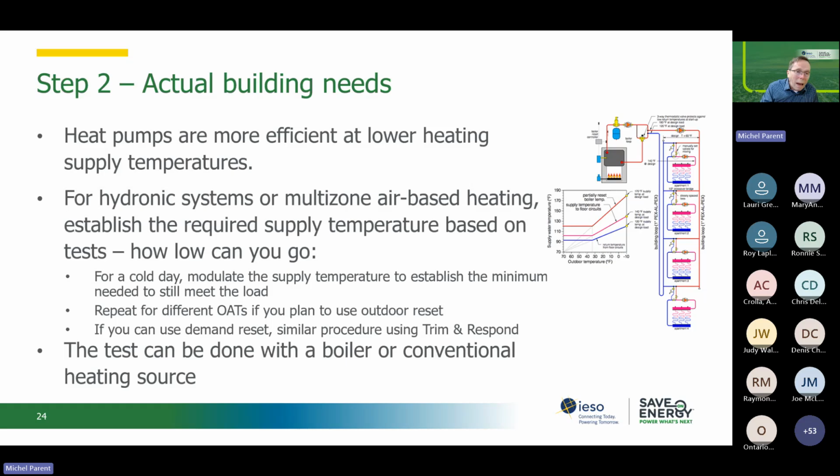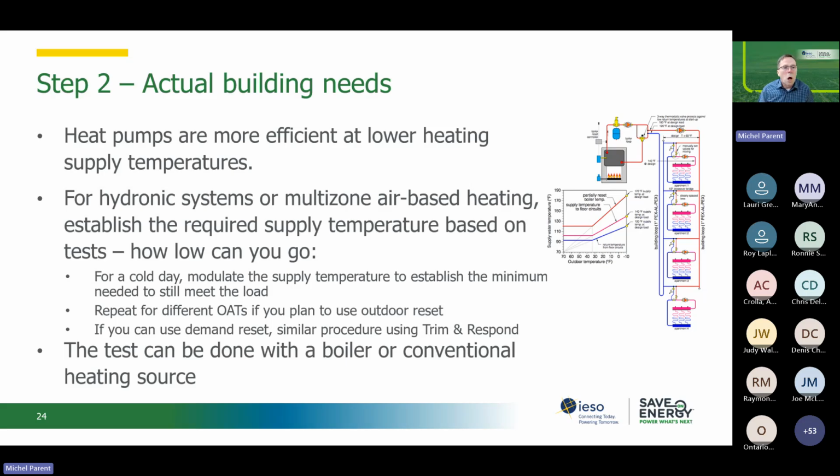And that could be supply air, can be typically supply water temperature, so that you know what is needed from your heat pump, from your heating system, for a given outdoor temperature. This is how you will be able to maximize the use of your heat pump. Because if you use your old reset and you had a boiler system and you always distributed at 160 and above because it's a non-condensing boiler, you just killed the benefit of your heat pump, because heat pumps will not distribute, for the vast majority of them, at 160 and above.